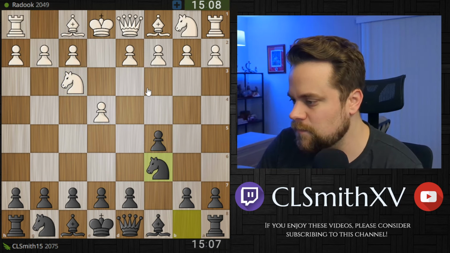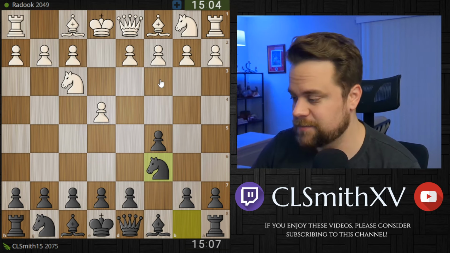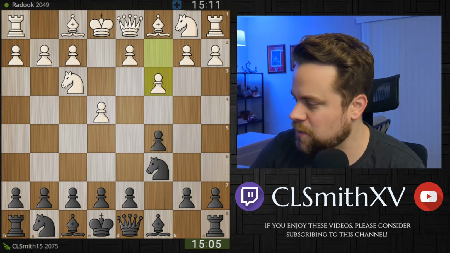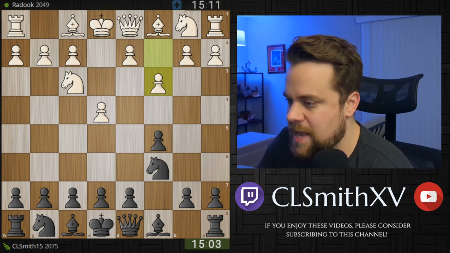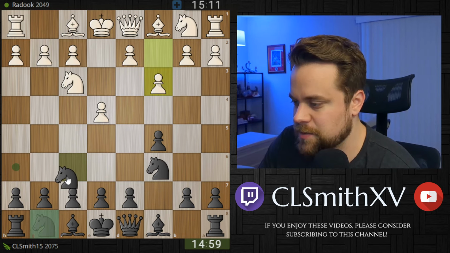I'm in sort of a love-hate relationship with the Sicilian right now. I have a few different Sicilian flavors that I'm toying with. Okay, so this is an Alapin, which I've also supposedly learned recently.